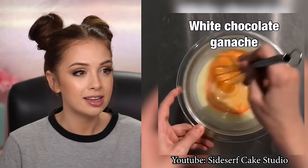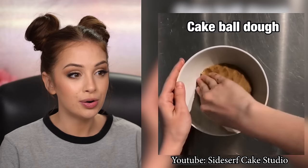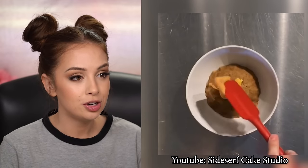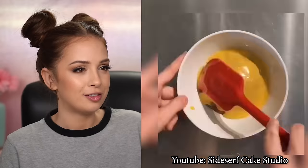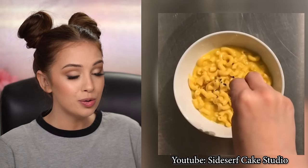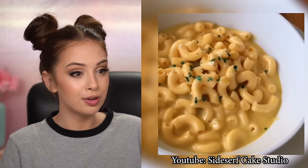Taste buds. Oh, guys, check this one out. White chocolate ganache. Cake bowl dough. They're putting that white chocolate on top of it. And then modeling chocolate. What is this? A chocolate that does modeling for a living? A vanilla wafer paper. And boom! You have a full bowl of mac and cheese.